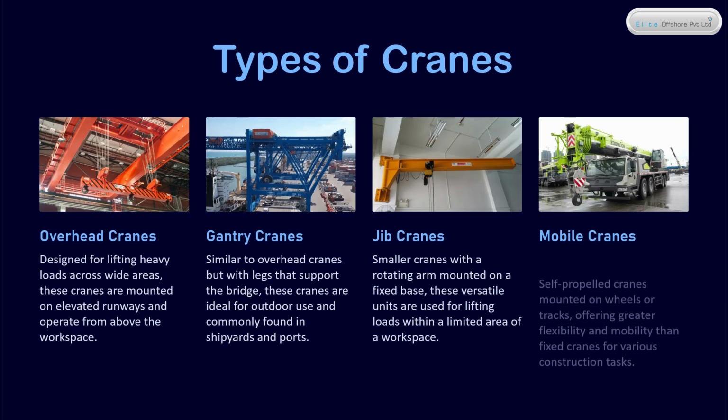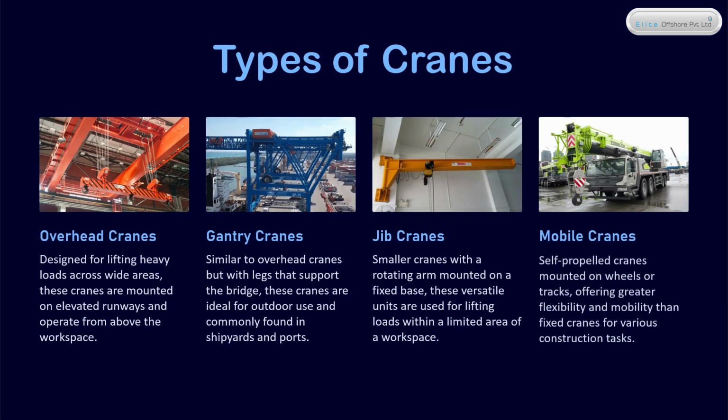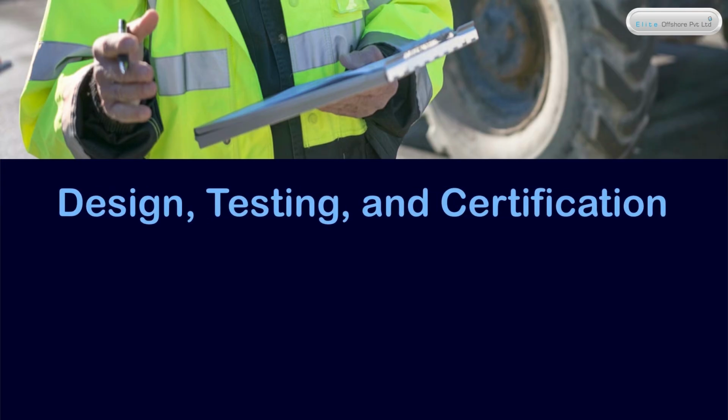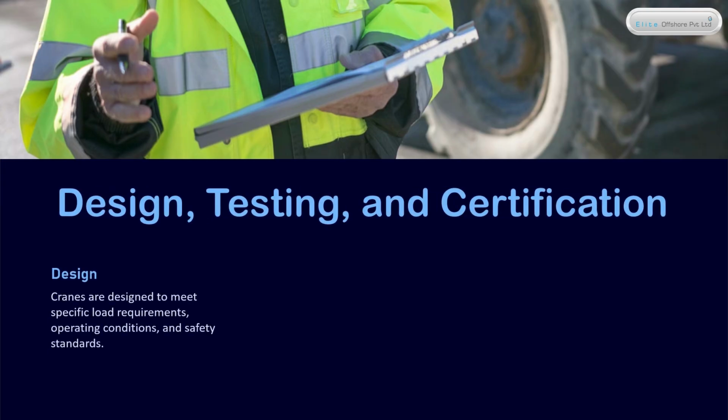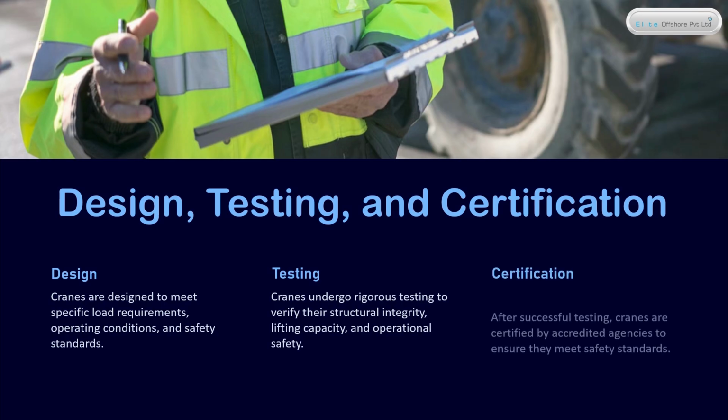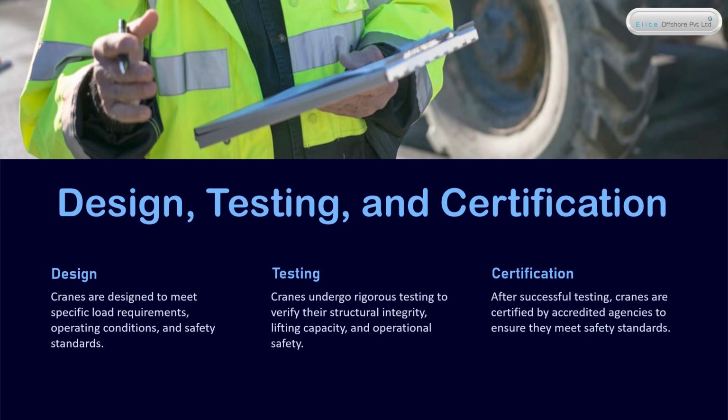Mobile cranes. Self-propelled cranes mounted on wheels or tracks, offering greater flexibility and mobility than fixed cranes for various construction tasks. Design, testing, and certification. Design. Cranes are designed to meet specific load requirements, operating conditions, and safety standards. Testing. Cranes undergo rigorous testing to verify their structural integrity, lifting capacity, and operational safety. Certification. After successful testing, cranes are certified by accredited agencies to ensure they meet safety standards.